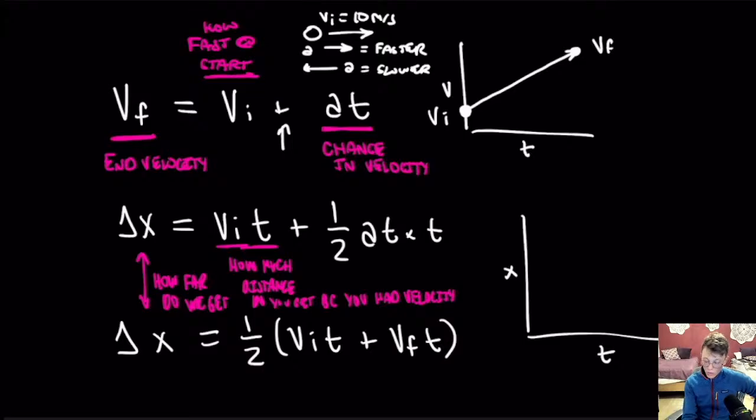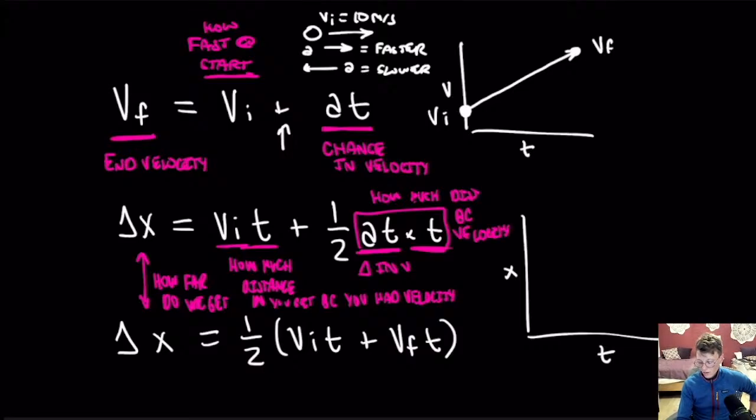Okay, well, what do we know? We know that at is the change in velocity. So we can label this first one as the change in velocity, and we multiply by the time. What is this telling us? This is saying you need to take how much distance you get because you had a velocity to start off with, and add it to the change in velocity times the time. Well, that's how much distance you get because you changed velocity. So this whole chunk right here is how much distance you get because of a velocity change.